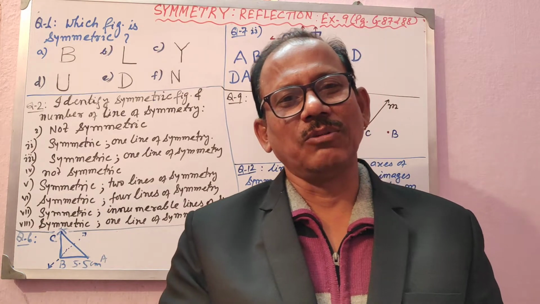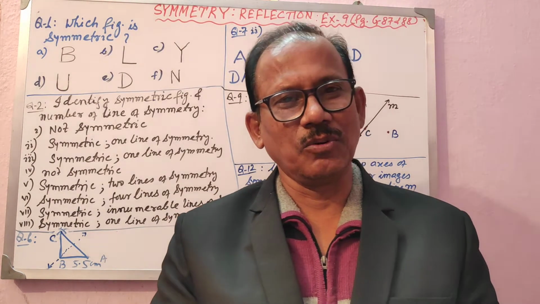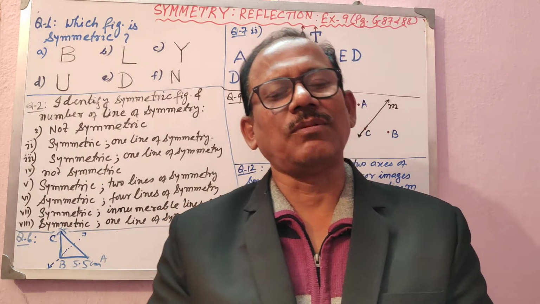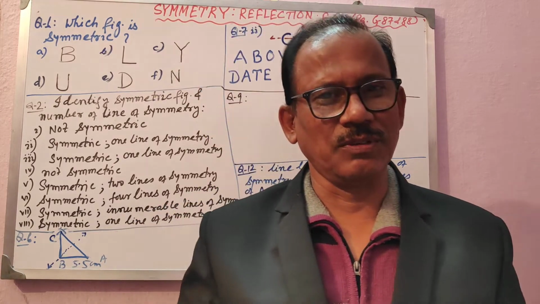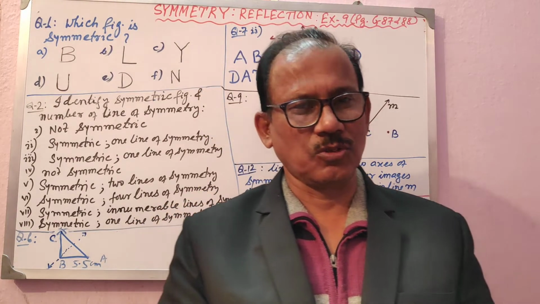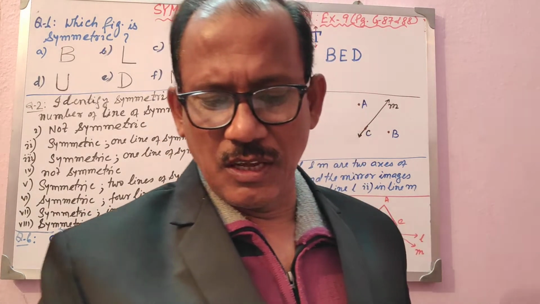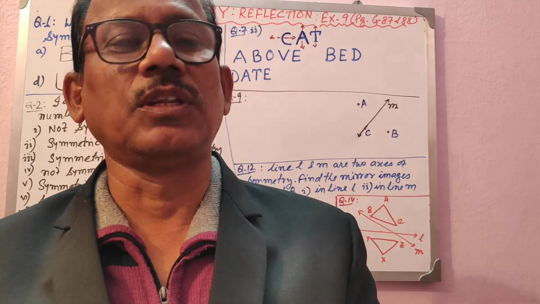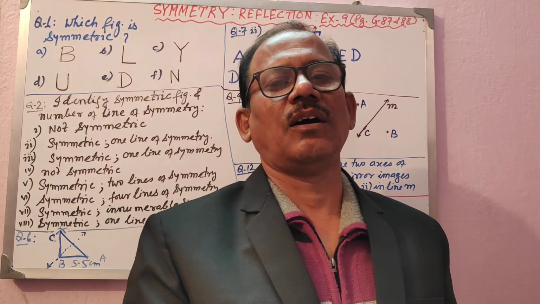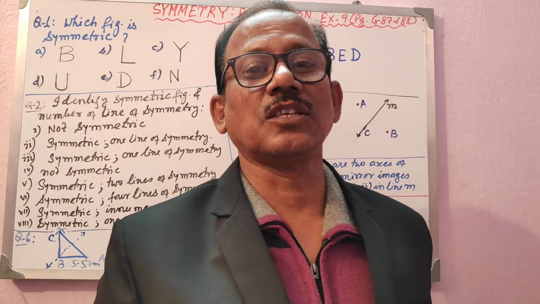that body so that you can make two equal halves. Could you understand? Sometimes a figure will have more than one line of symmetry, or two lines of symmetry, or so, or axis of symmetry. You have understood that. Now I will be discussing through this video the exercise of your book, that is exercise 9.